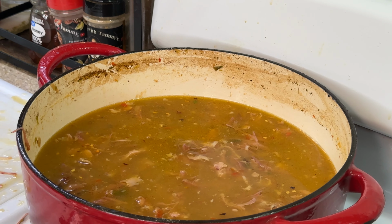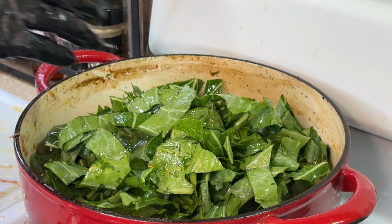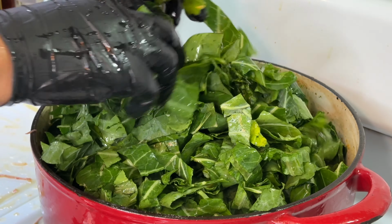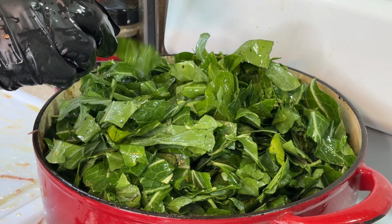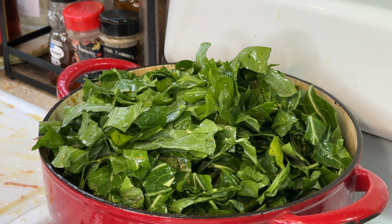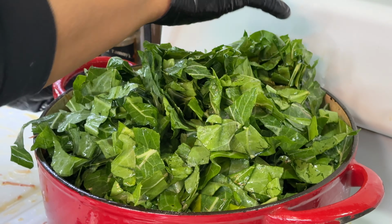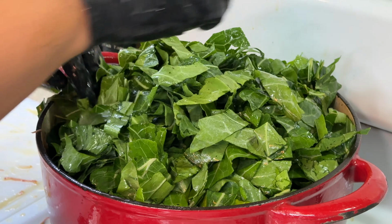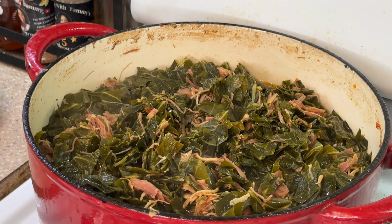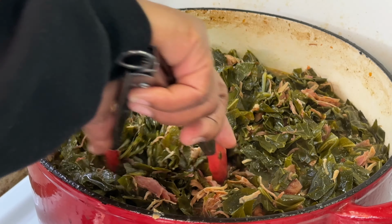And we are gonna start adding our greens. And if everything doesn't fit into the pot in one shot, not a problem. Just allow the greens to cook down because they cook down really fast. And you can continue adding the greens to the pot once they start to break down, because you're gonna have even more room. After about an hour, so an hour and 10 minutes, let's check on our greens. I only had to add more liquid one more time. I'm talking about literally 1 cup of water.